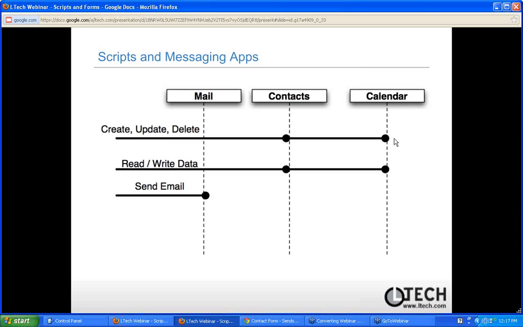The other thing to note too, the Google Apps Script site on code.google.com is a great resource. In fact, I would say it's the authoritative source for all things Google Apps Script related. The nice thing is the functionality that scripts offers is actually growing a lot.